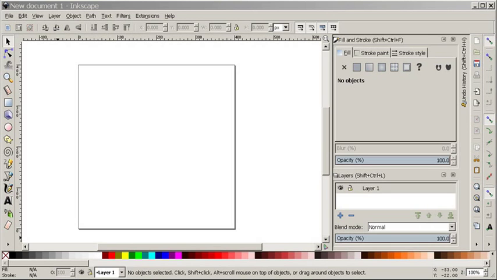A few of you have expressed an interest in learning how to trace an image using Inkscape. Some of you want to get rid of double lines in an existing vector image, and some of you simply want to create your own doodle images. This tutorial will cover both situations.